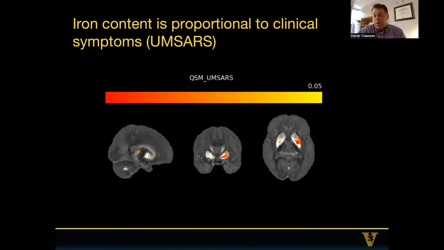It may not be causal, or it could be associative, obviously, but it tells us that iron is at least tracking with the disease symptoms of a patient, and that's useful as we think about medications that may alter iron or change the biology of MSA, to use this as an outcome measure of that disease.